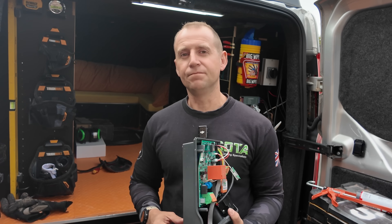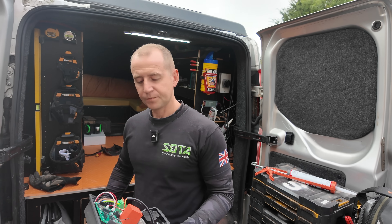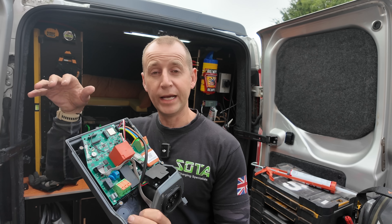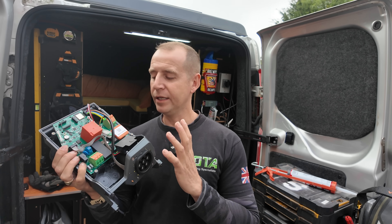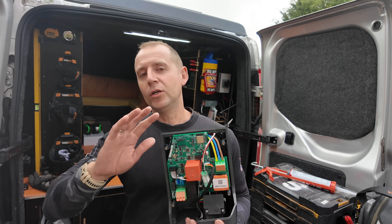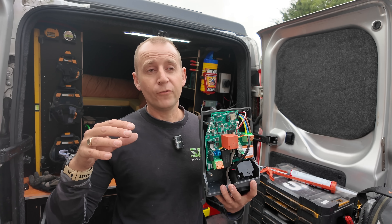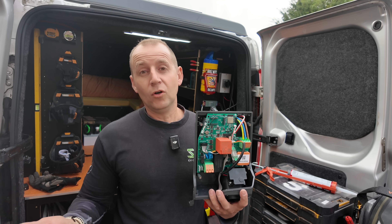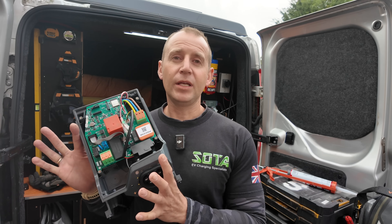I really like this charger and if we compare this to that non-maintainable unit - as far as I'm concerned, if you're a customer and something goes wrong with the PCB board on the Simpson and Partners, we can just swap that out rather than having to replace the whole unit. Spend a little bit more money and get a charger where parts can be replaced - it's going to pay off massively. The OMI does perform well for many people, and if yours is going fine, great. But from an installer's point of view, when it comes to longevity and when it goes wrong, you're basically done for.